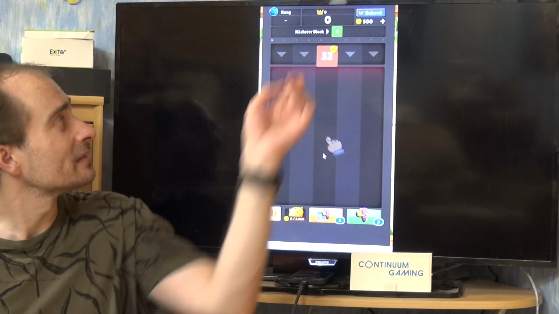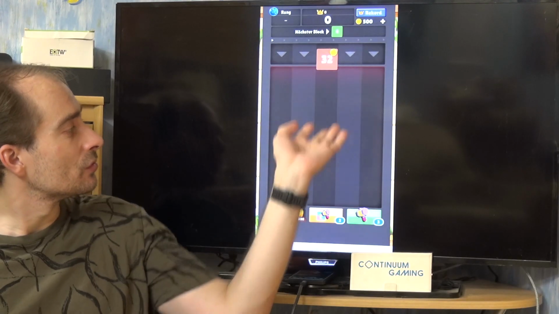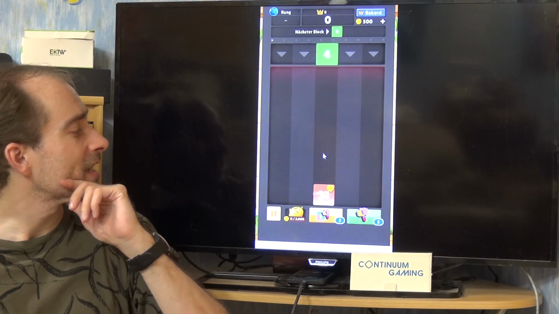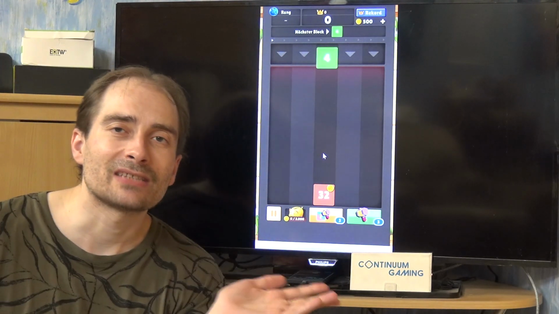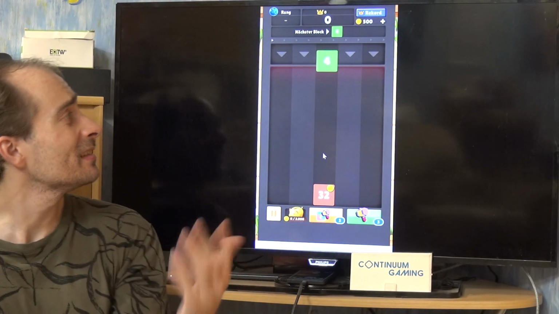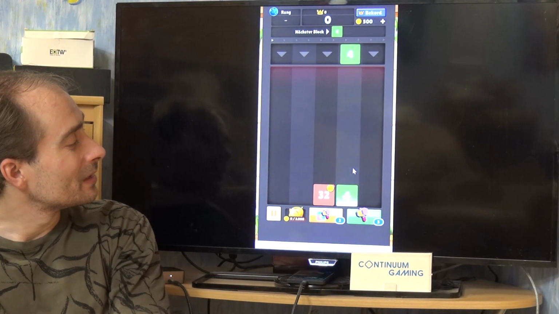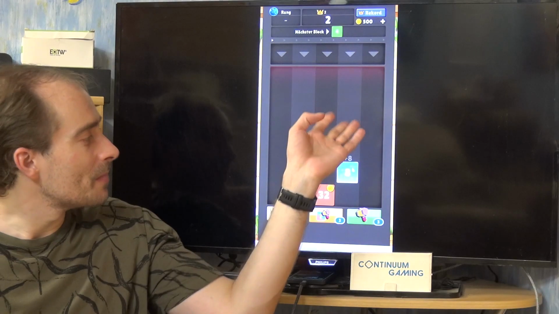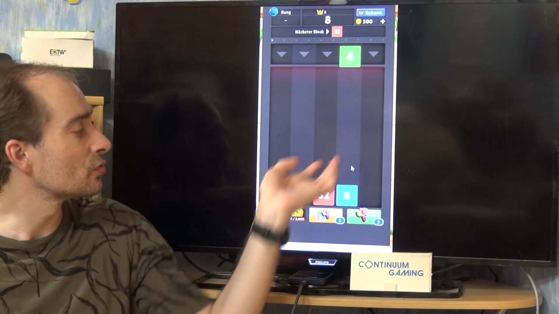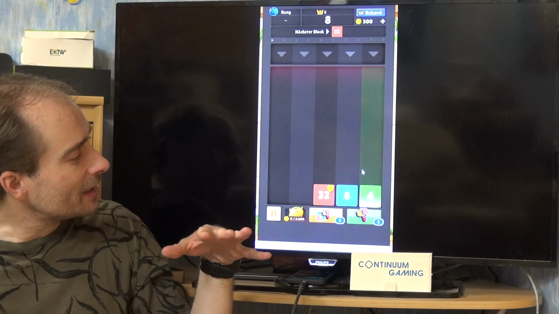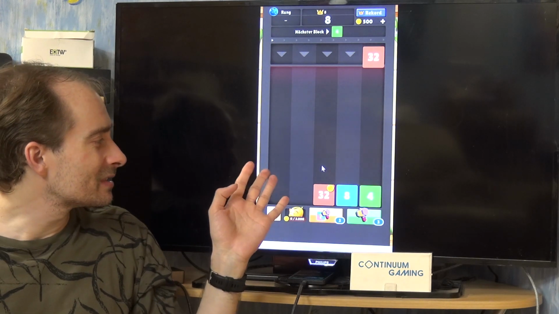As you can see which is the next one. It's going to drop down for a couple of seconds because it's very slow at the start, and it's going to work like Tetris in the end. So if you want to put it somewhere else, put it here, and as you can see, if you match the numbers, then they are going to merge together. So it's some kind of a merge game with a Tetris game in it.